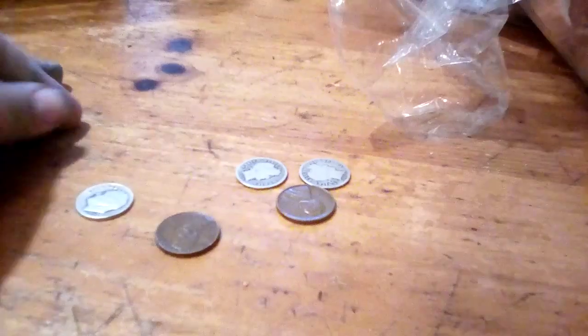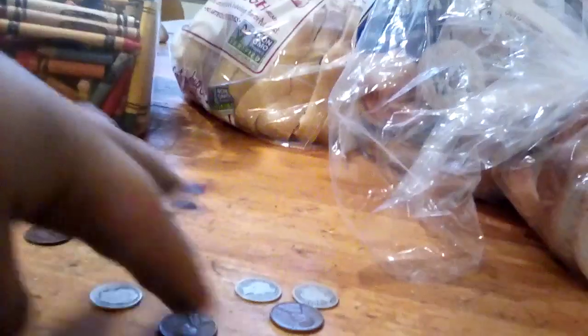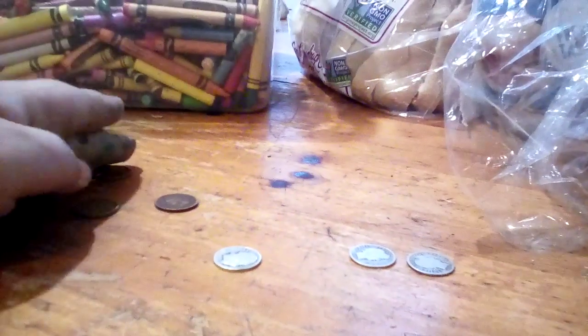So first we have a 1907. It's either Philadelphia, I think it is. And then we have a 1951 Denver and a 1952 Denver. They're both, of course, wheat pennies. I wish they still used wheat pennies. They're a pretty cool coin.